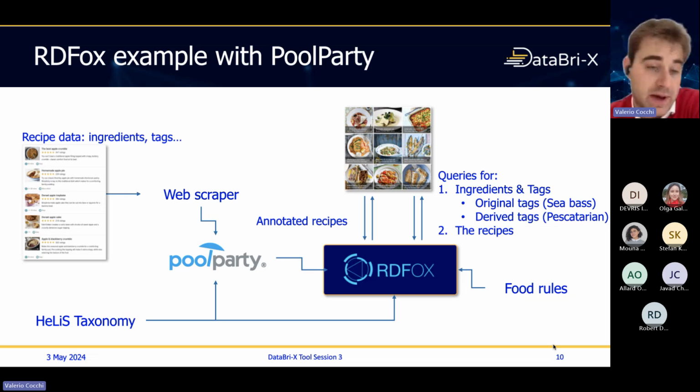That was better than the app where we scraped the data from, because it had the ability to understand things like the fact that salmon is fish. So if I'm looking for a fish recipe, the previous engine would only tell us about recipes that contain the string fish. So a recipe that contains salmon would be ignored. But with this approach, creating the knowledge graph using PoolParty and then storing it and enriching it using RDFox, we were able to improve on that.